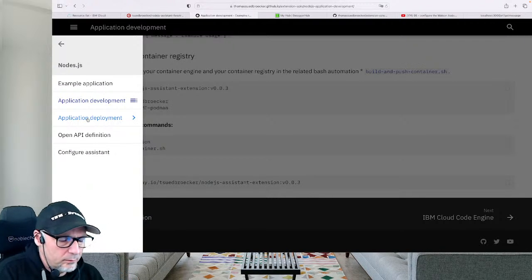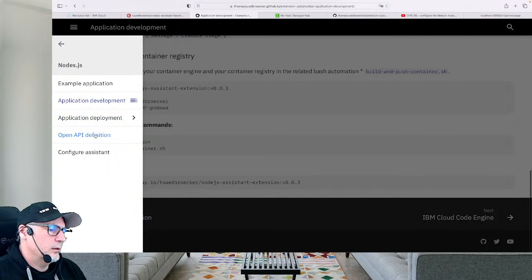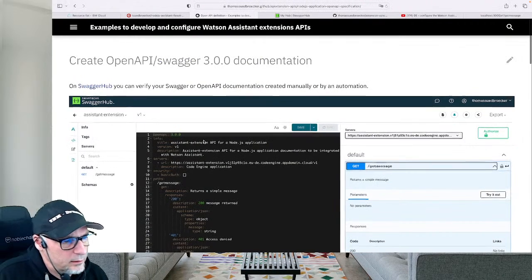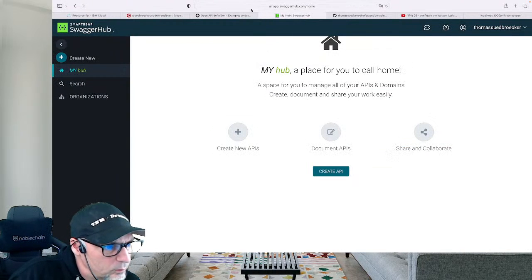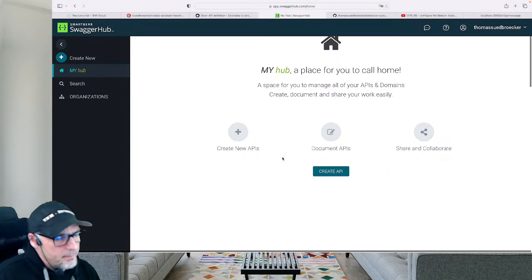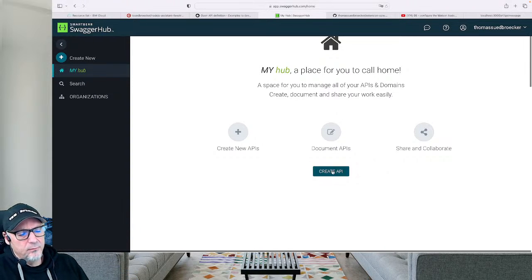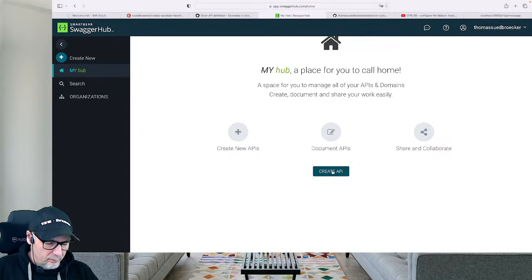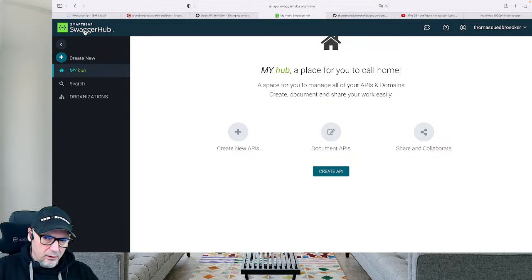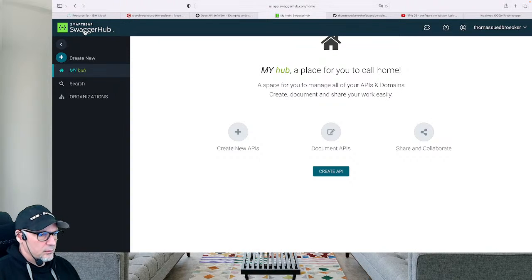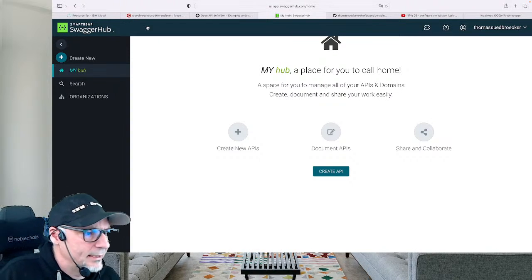But before I really do the deployment, I also want to show you the OpenAPI specification. That is here. The OpenAPI specification is what we will use later. Here we will create the OpenAPI specification, or the documentation, in version 3. That's the important part, and you can use it here in Swagger Hub just to verify the documentation you wrote or maybe got. But that we will see later on.